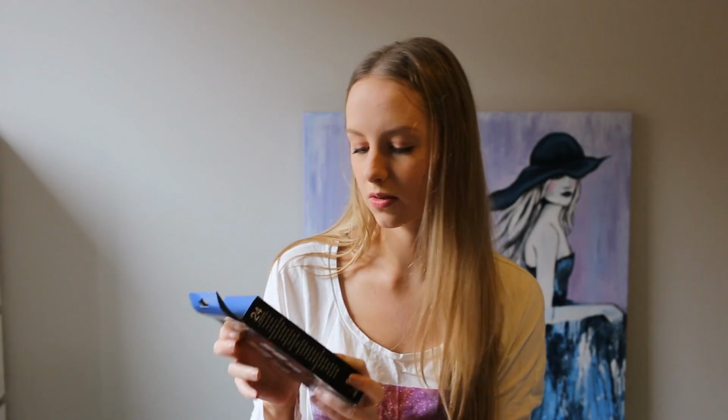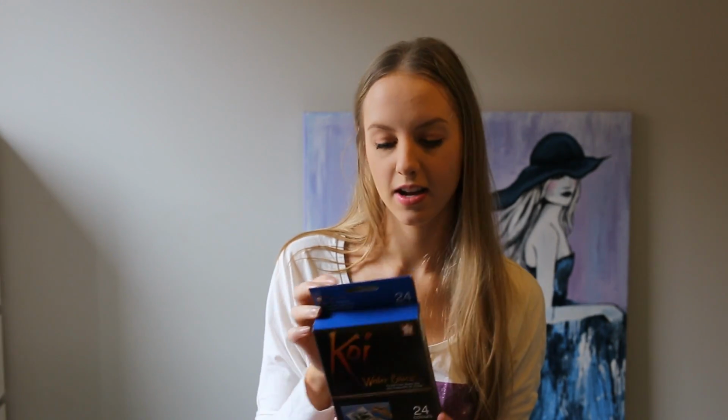Now soon I'm going to be traveling overseas, and I have my little Winsor & Newton watercolor set, which I really love, but I have a habit of leaving things behind or breaking them or losing them. I'm super clumsy, so I wanted something that it didn't matter too much if something happened to it. So I love my Winsor & Newton, and I wanted to keep that at home. So I bought this little Koi watercolor set.